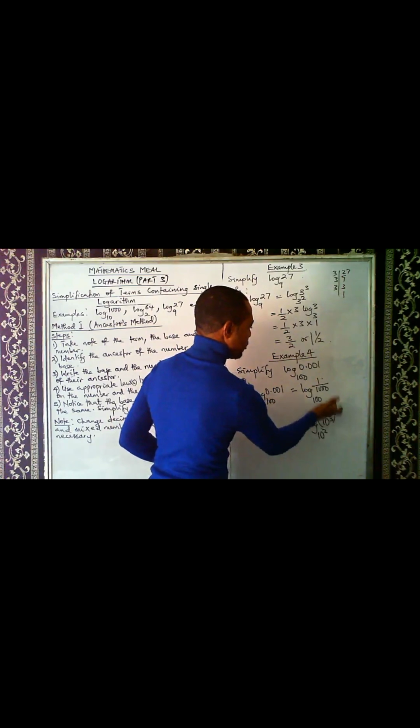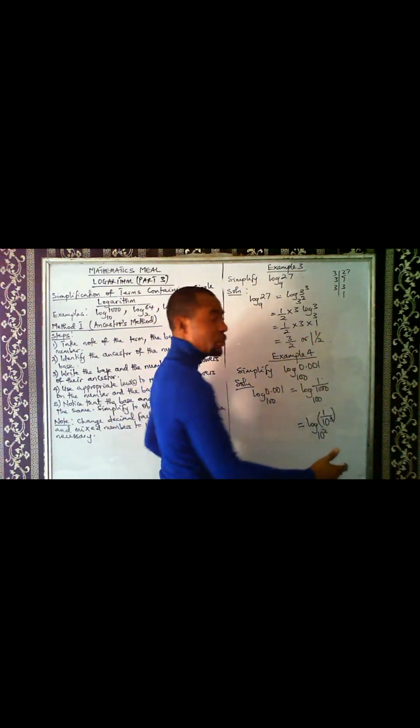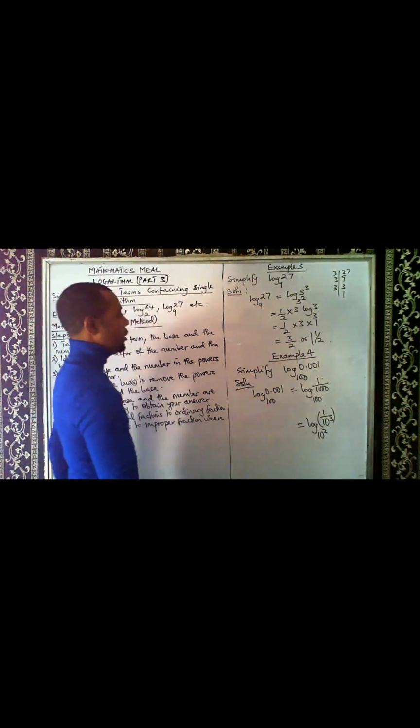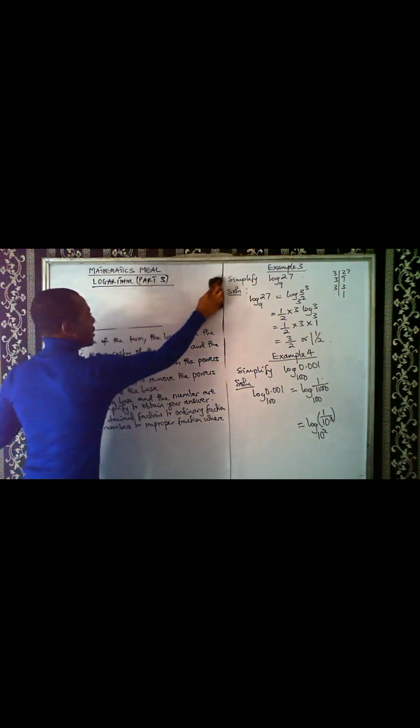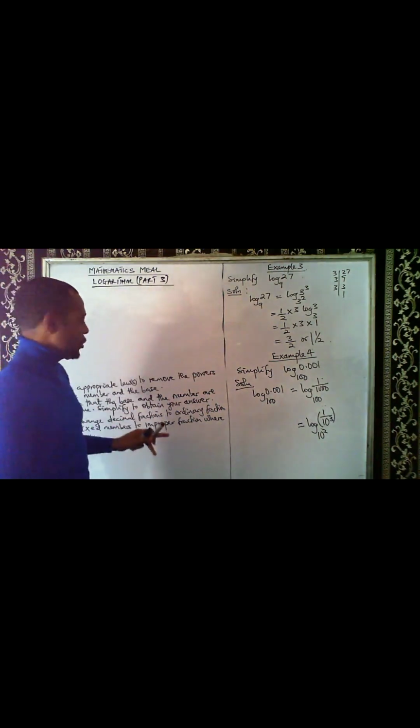We know that 10 raised to power 3 is 1000. That's 10 times 10 times 10. And 10 raised to power 2 is 100. 10 times 10. Okay, I think it's time for us to clear this. We can clear this now. We have mastered our rules, so we can clear this to some extent. So use appropriate laws to remove the power.